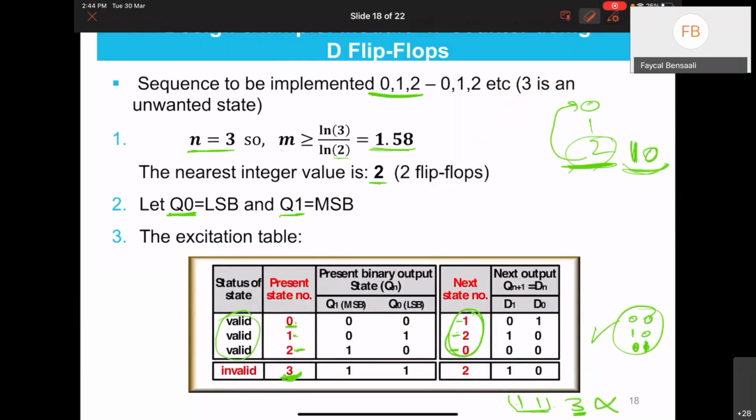Is this clear? And then D0, I found out that D0 is 0. Of course, you can put 0, 0 here if you want, and this is good as well. If you do 0, 0, you will get Q0 bar and Q1. So this is fine as well, as long as you are not using 2 gates, so it's one simple gate.